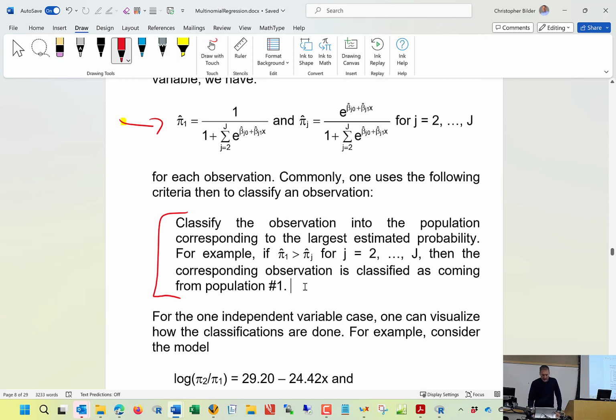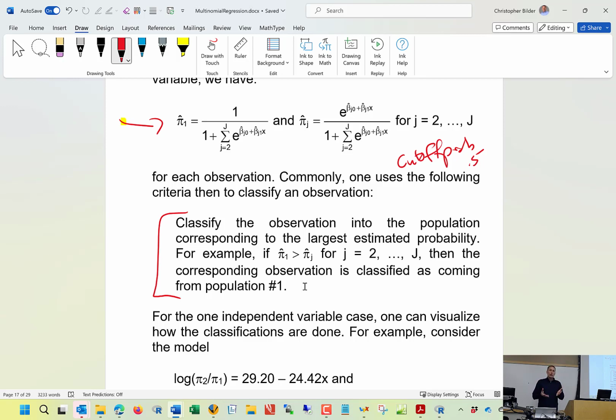Now, when we were doing logistic regression, we talked about a cutoff probability. Where, intuitively, maybe use 0.5 to differentiate between the two groups. But you don't have to do that. You could use 0.4, you could use 0.1, you could use 0.9. And then that also led into the discussion about ROC curves.